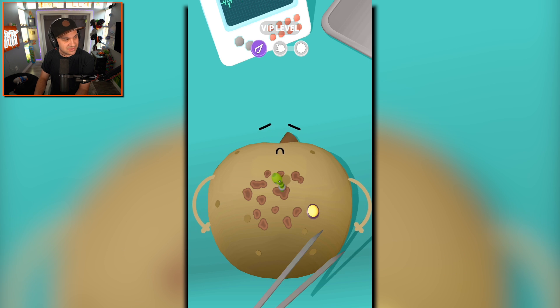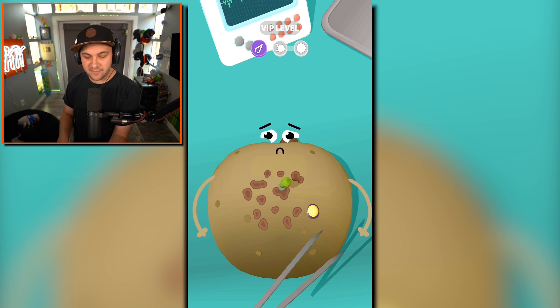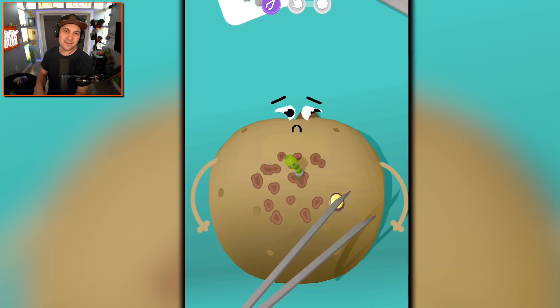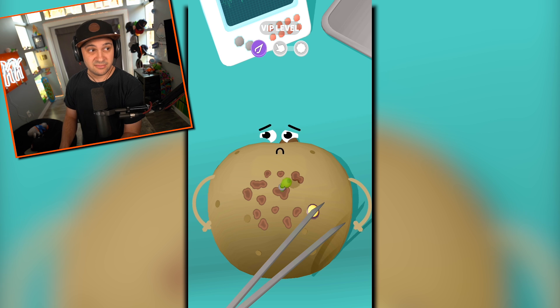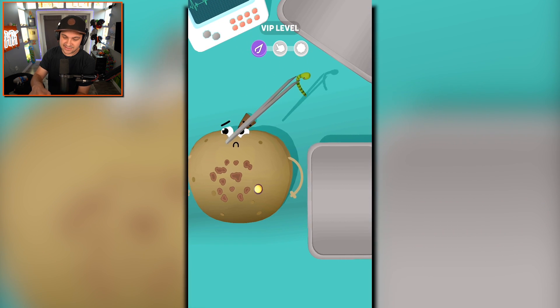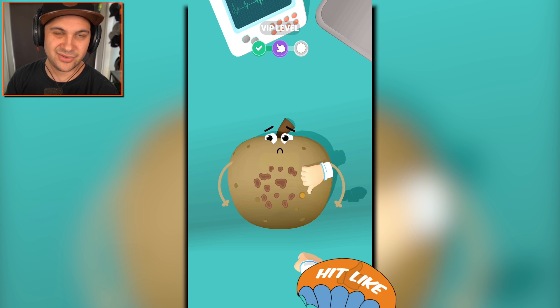Like for instance this guy — he's apparently a VIP. I don't know what he is. He might be a kiwi or something. Either way he's got a pimple, and if you guys have been following this series, I hate fruits with pimples. That's not normal, but we should probably save this little guy. Let's pull this worm out of his chest and just put it over there so we can examine it later.